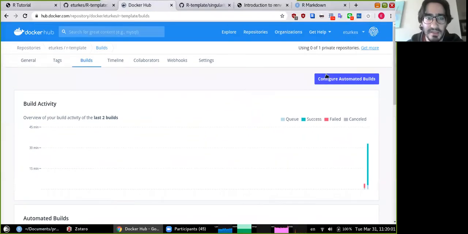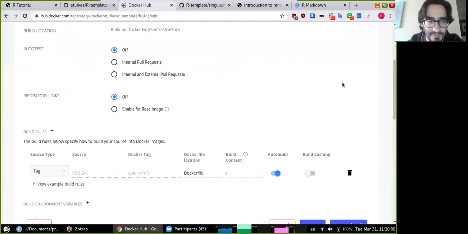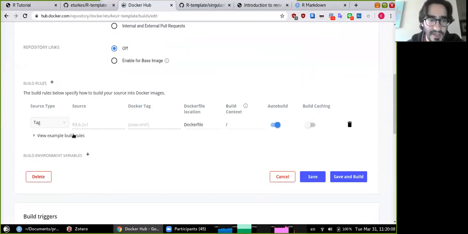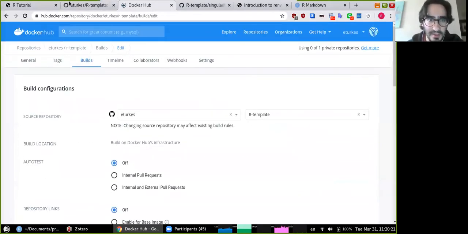And it's quite nice. You can integrate it with GitHub. So what I do here, this is all GitHub and Docker Hub related stuff, you can specify a tag. So you specify a certain code, set it to auto build, and it links with your GitHub.